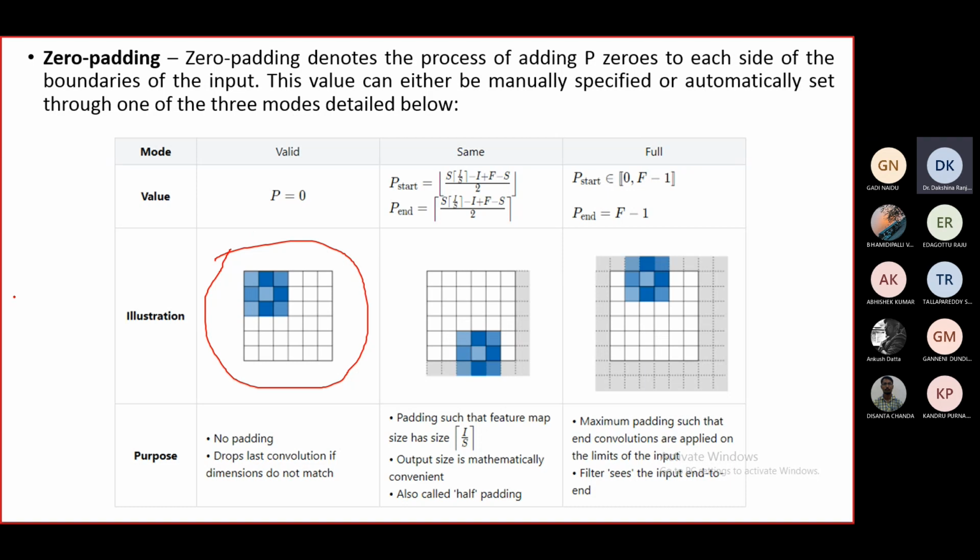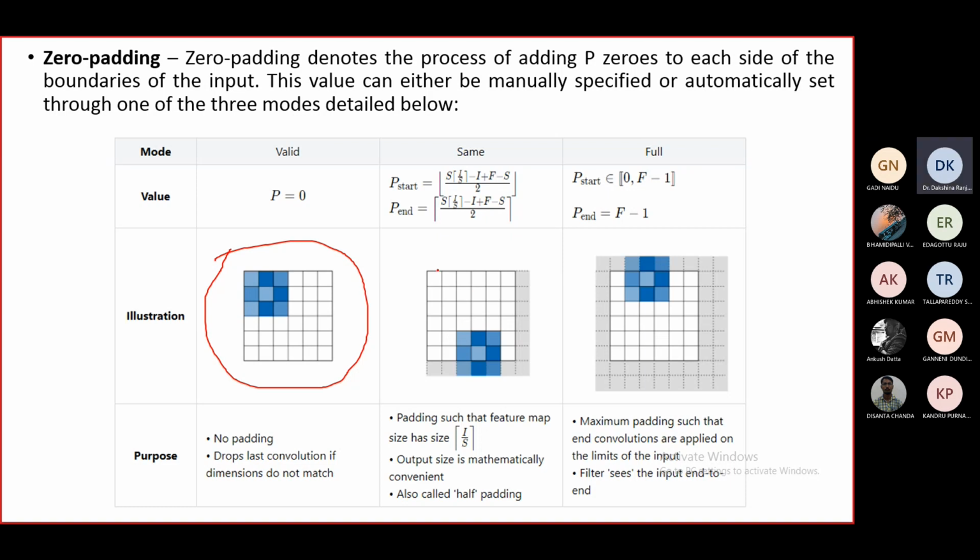The length of the zero padding may be 1 pixel or 2 pixels. According to the filter dimension or the stride size, we can decide whether zero padding is necessary or not necessary at all. This is decided by the dimension of the filter and the length of the stride. Here you can see that p is 0, which means we are not adding any zeros to the 4 sides.